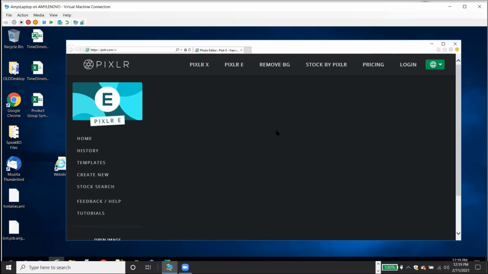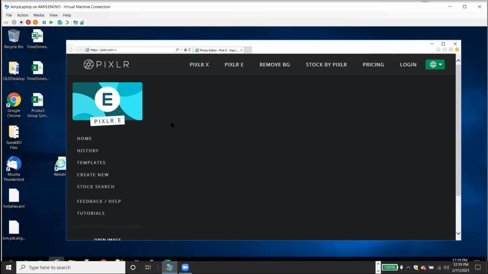So all I would do is go through and delete out that white part in the middle of the thermometer to get that transparency. It does have to be a PNG in order to keep that transparency and work with Business Objects. So you do have to save as PNG, but that's all the default.